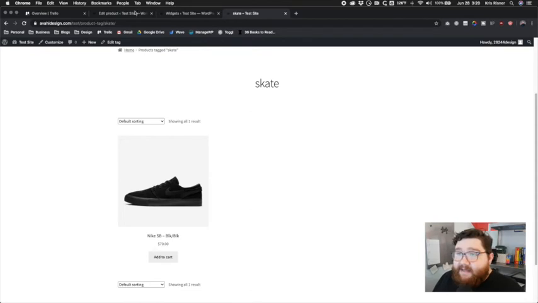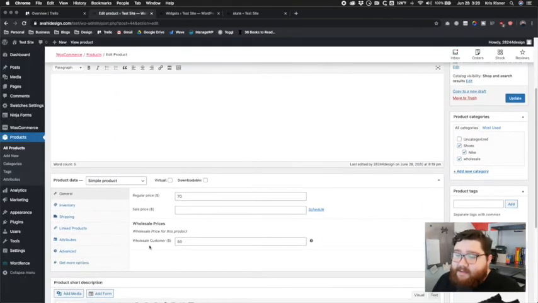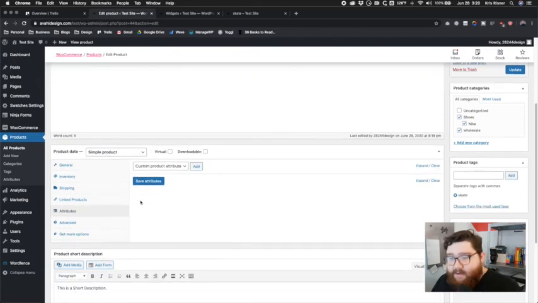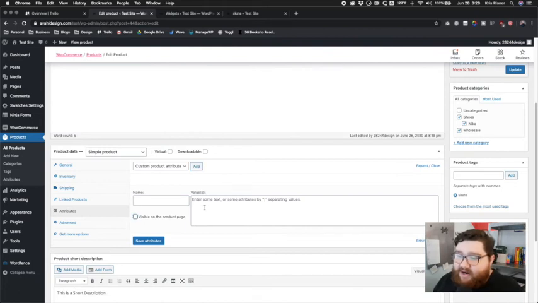And then the last thing is going to be attributes. The attributes are over here on the product data. You would use these attributes a lot of times for variations, but you can create attributes if you wanted. And instead of making them visible on the product page, you could just add your attributes. That helps with searching, that helps with SEO.